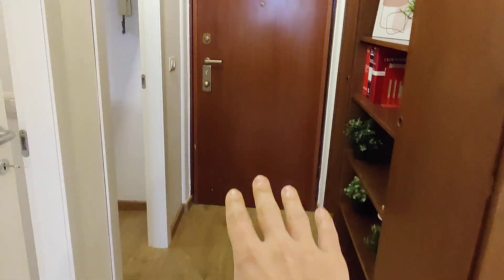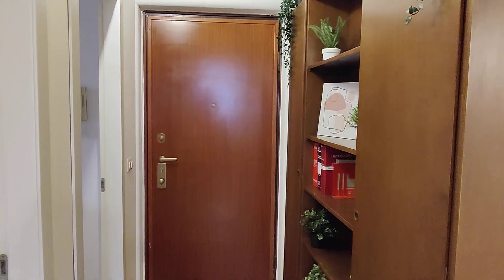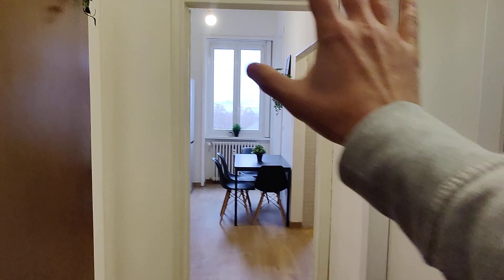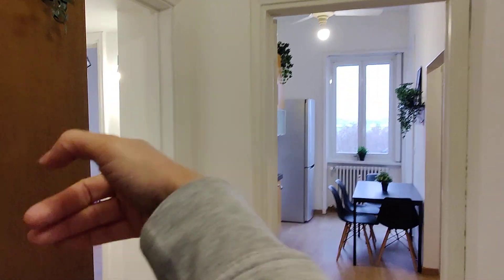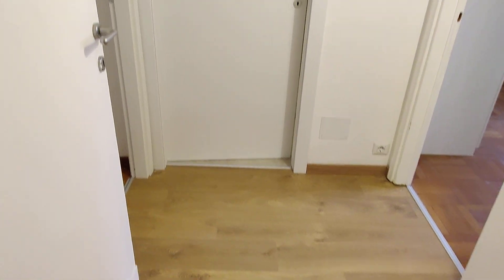So we have the entrance door right here, and we have this entrance hallway. We are on the seventh floor, but there's an elevator, so you don't have to worry. You immediately have this bookshelf and storage space at the entrance. You have some rooms on this side, kitchen on that side, but we'll start on the left side going clockwise, because here we have another small hallway.